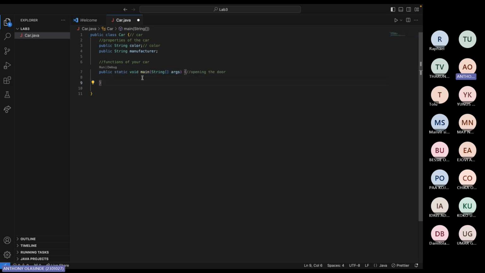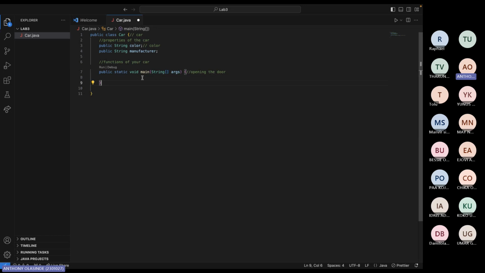So what is a method? A method is a function. When we say something does something, that means it got an instruction from somewhere and it did something. Let's stick with a car, for example.